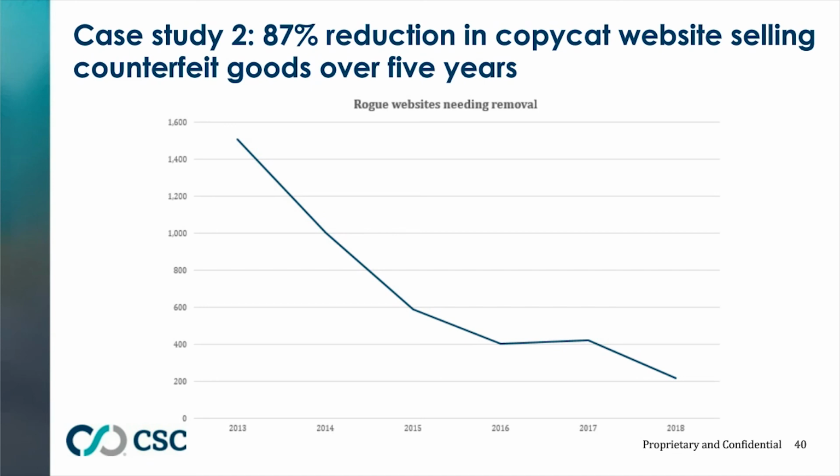The reason why we saw such a reduction is because CSC was doing mainly registrar level takedowns. And so it was frustrating the infringers because they'd have to re-register a new domain name, get it reseeded on Google. It was causing them a lot of frustration and additional cost. As we see with many situations, infringers tend to be targeting at least 10, 15 or 20 different brands. And so by making this brand a harder target for the infringers, they focused on other brands.